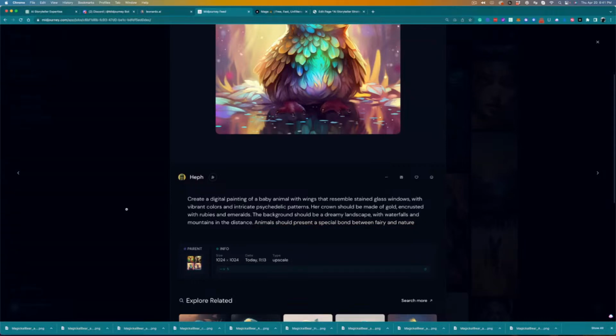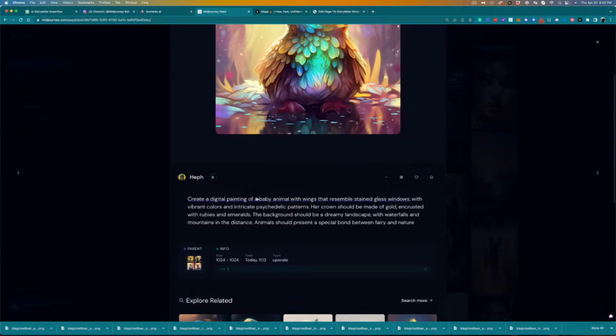So with that description in mind, we have created digital painting of a baby animal with wings that resembles stained glass windows. Okay, so the subject is baby animal with wings, or baby animal with wings that represent stained glass windows.